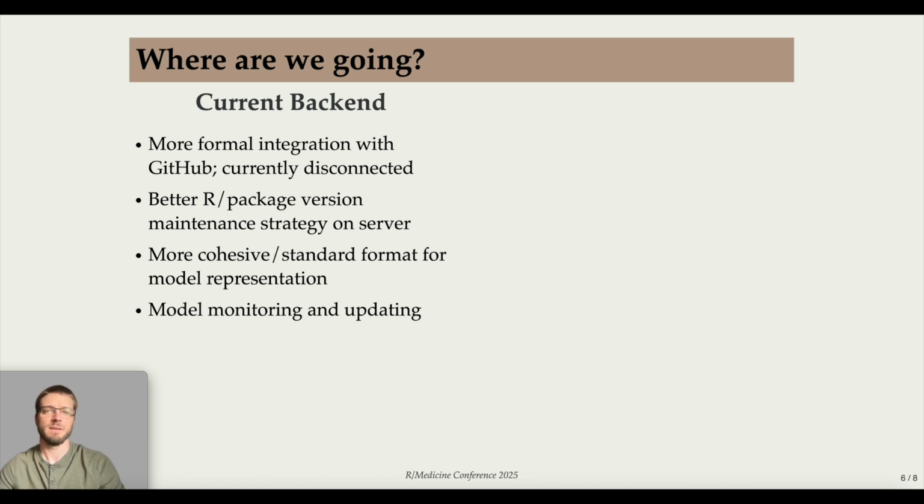And then finally, model monitoring and updating. A lot of the times these models are developed in the research setting. We build a risk calculator, put it on the website, and then we move on to the next thing. It becomes this internet artifact, and not a lot of attention is paid to how the model is doing over time. And so how can we start to think of monitoring these models going forward, keeping them up to date, and seeing how they do over time, not just at the point in time where they were developed?